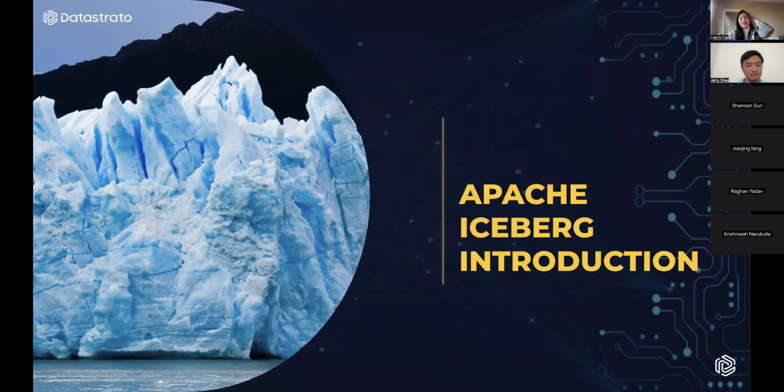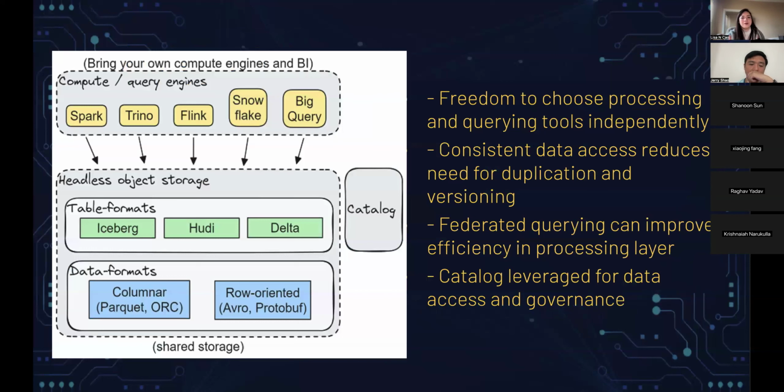So a little bit about Apache Iceberg, just introducing and setting the scene, to make sure that we're not just straight up going into optimization. Generally speaking, open table formats like Iceberg have been important because of this reclamation of storage and compute as a decoupled architecture. The more control that you have over these individual components, the more that you're able to customize them for your specific needs in your organization. And with open table formats such as Iceberg or Hudi or even Delta Table, we're able to choose the processing and query engines that we interact with more independently, but also have agnostic storage formats.